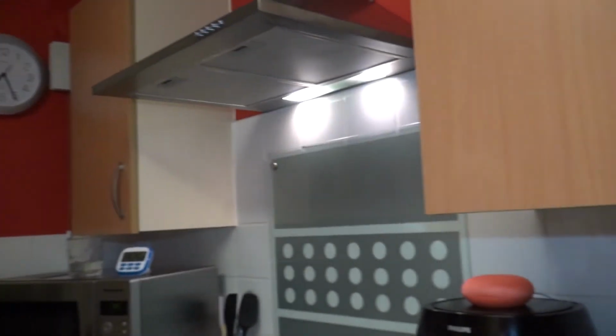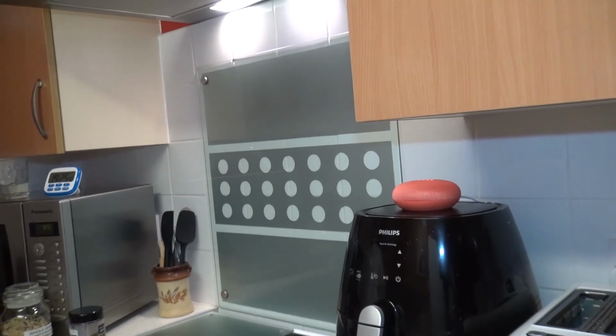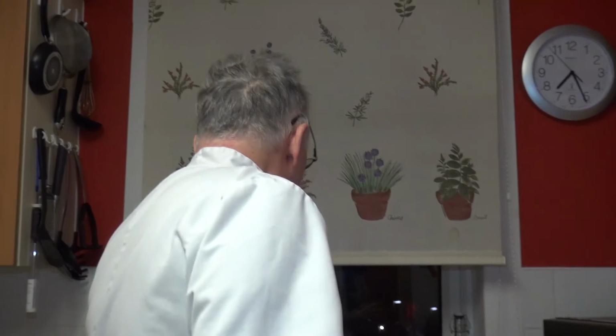Quite often recipes are American recipes, and quite often recipes are in Imperial, when the UK has been so bloody silly to go metric, so I have to say, hey Google, what is 400 degrees Fahrenheit in centigrade? Hey Google, what is 400 Fahrenheit in centigrade? 400 degrees Fahrenheit equals 204.444 degrees Celsius. So we have a Google Home, which I did an unboxing video for, in the kitchen, because it's useful rather than look at your recipes and look at your temperatures and your weights.